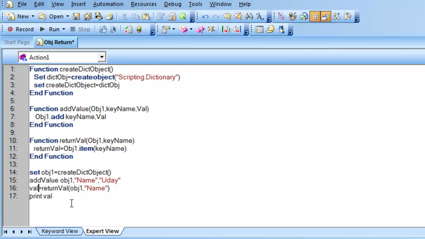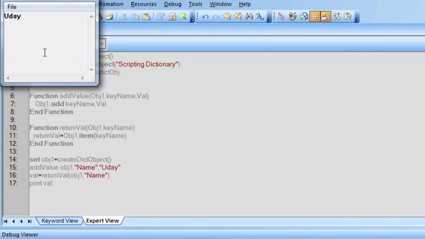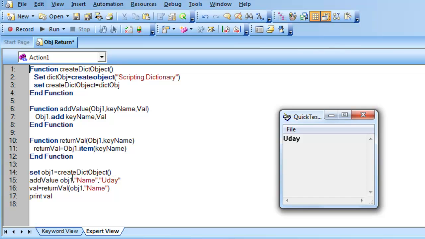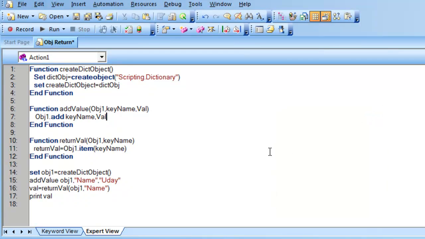The same is captured in a variable val, and I'm printing that value. Alright, so let me execute it. As you can see, I'm creating a dictionary object here, adding a key value pair, and after that I'm printing the value in the dictionary object.